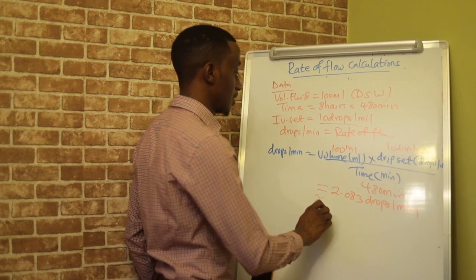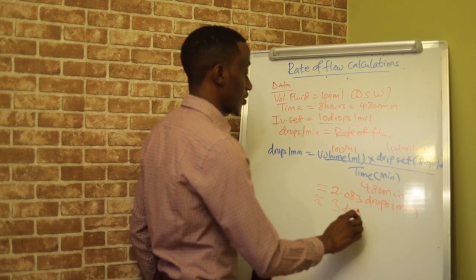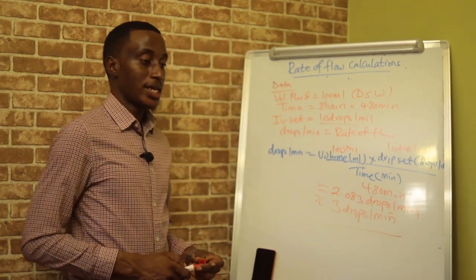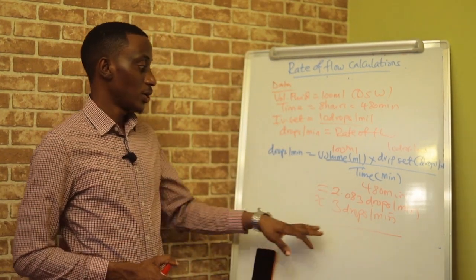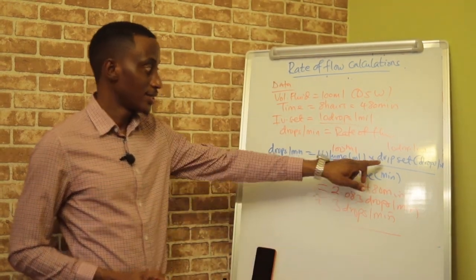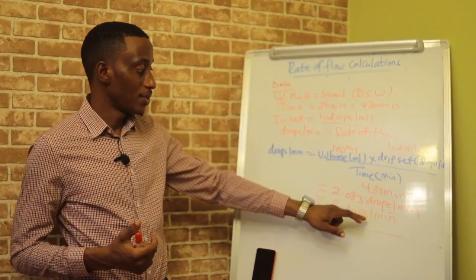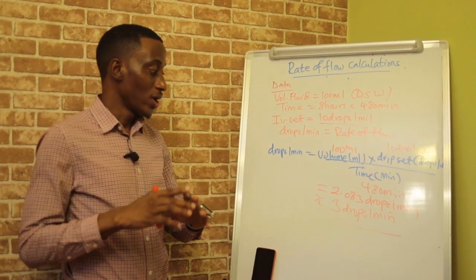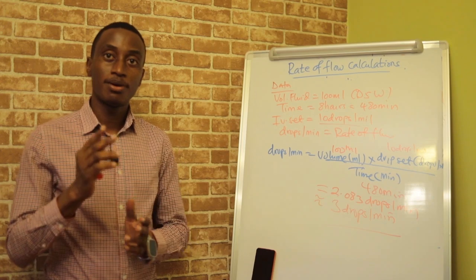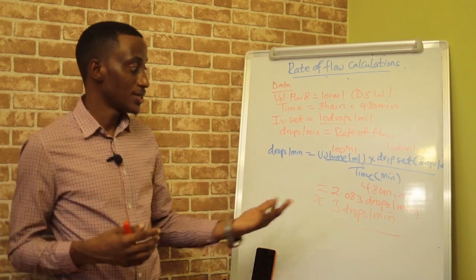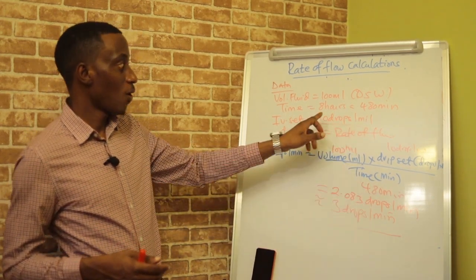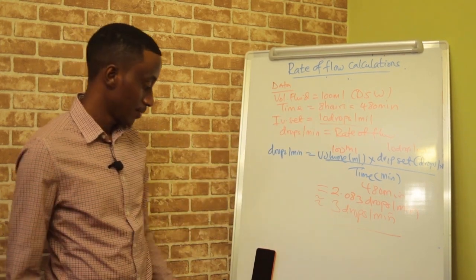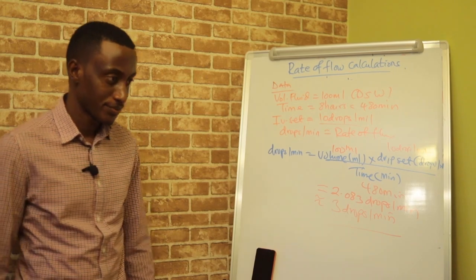So practically we have no 2 drops. So these are approximately equal to 3 drops per minute. Practically, as you are going to set this infusion, you are going to set it in such a way that the giving set will be dropping 3 drops per each minute. When 3 drops are dropped per each minute, this means after 480 minutes, all 100 mils of infusion shall have been finished. Let's look at another example.